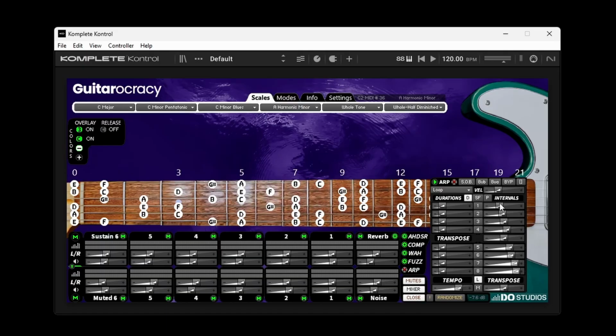If you click on the actual interval slider, it'll play the note for you. And then if you click the following one, so these are the steps and those are the harmonic pitches in the harmonic minor scale.